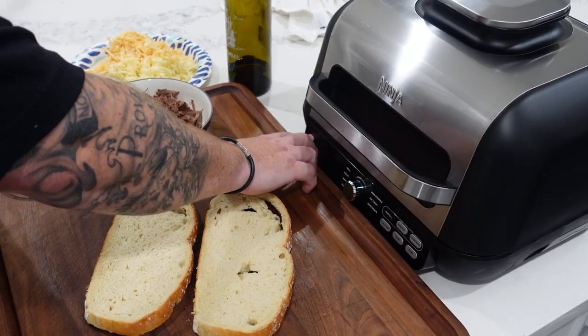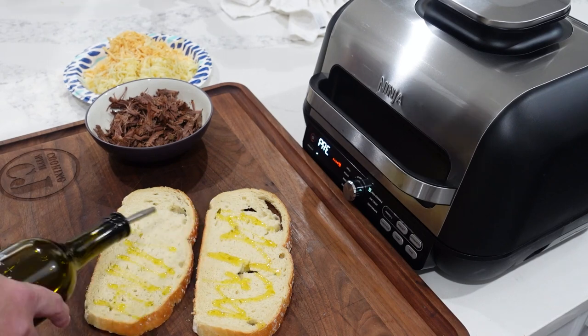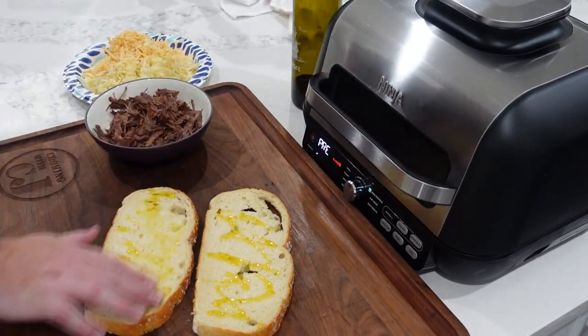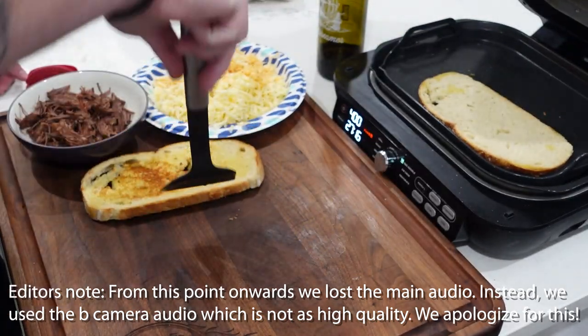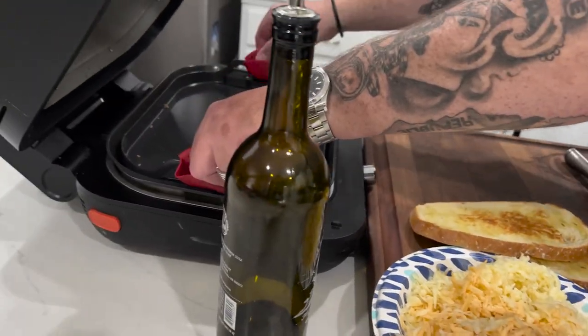We've got a lot of things going on here. We're going to use the griddle setting at 400 degrees — it'll take about 10 to 15 minutes. However toasty you like your paninis, that's what you go to. Let's go ahead and get this Foodi Grill on. We're going to turn it to the griddle setting, 400 for 30 minutes is perfect. Hit start and get the preheating going. Let's get a little olive oil on our bread — you can use butter if you want. Just kind of rub it in; this will be the inside. We're going to toast the inside so we'll have a nice strong base — it won't get soggy. We've toasted the inside of our bread. I'm going to take off the griddle plate — be careful, it's going to be hot. Ouch. See what I'm telling you.